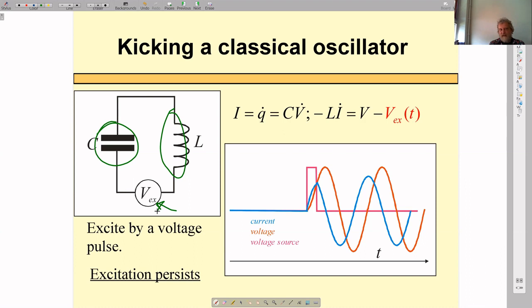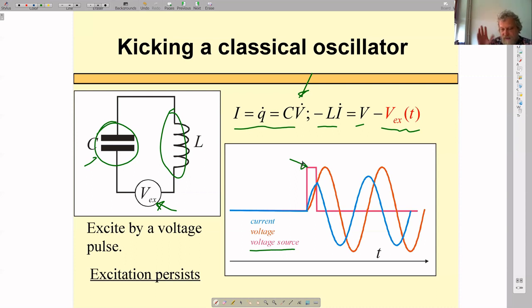What is the dynamics, what are the equations governing the dynamics of the oscillator? First it's current conservation in the circuit, so the current is just the time derivative of voltage on this capacitor. And there's induction: the time change of current will induce a voltage. And the external voltage is a part of it. All right, so we have two coupled differential equations, very simple. If there's no current, if there's no voltage, then we expect the oscillator just to be uncharged. Zero current, zero voltage, and then we give a pulse of voltage.